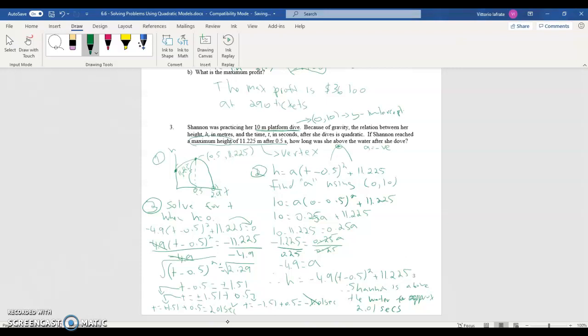And so that was the final problem in section 6.6. You should go try other problems in the textbook from section 6.6 to make sure you grasp the concept. Again, the more variety of problems that you do, the better off you're going to be when it comes to solving these problems. Practice using your different skills, vertex, solving in different ways, and you'll improve. Be sure to practice other word problems posted online.